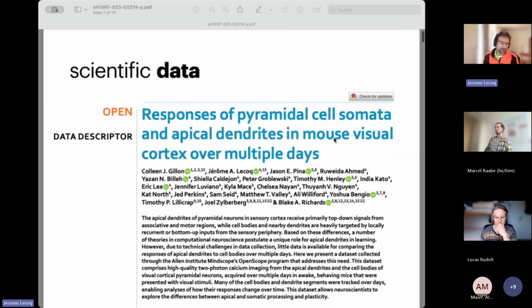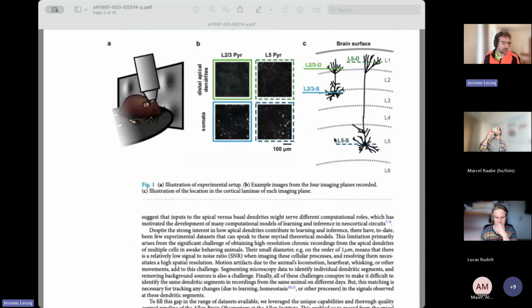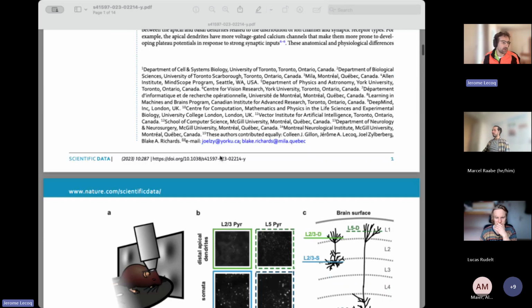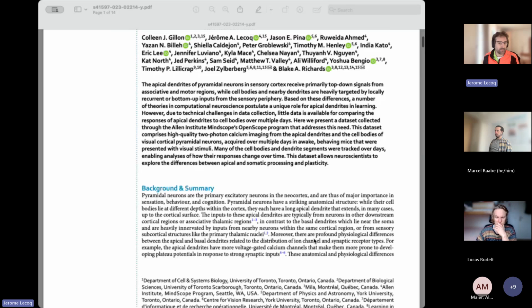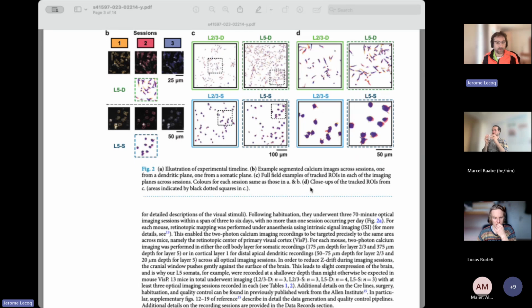And this piece has several sections. First, you explain the experimental design with a rationale and the background for the study, and then any sort of information that is helpful to understand how the data was acquired. In this particular case, it was chronic 2-photon imaging.